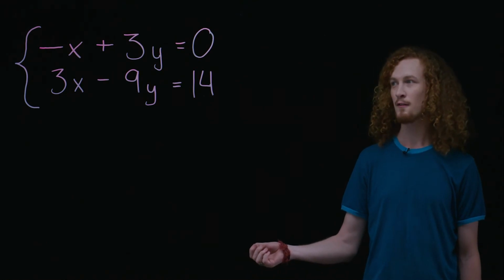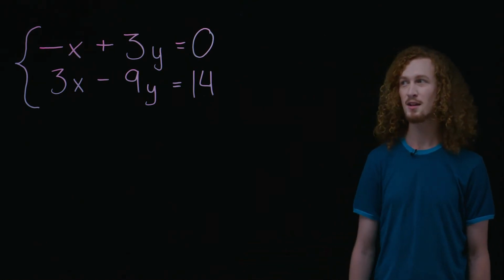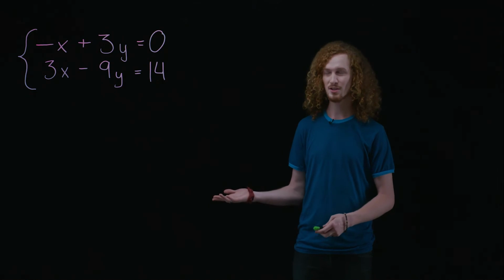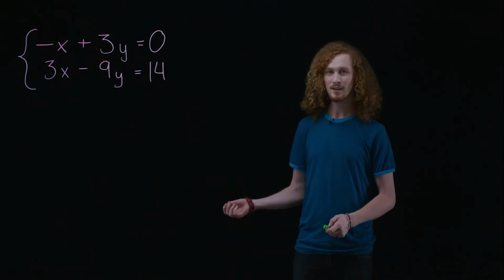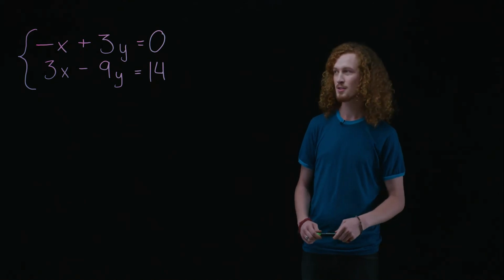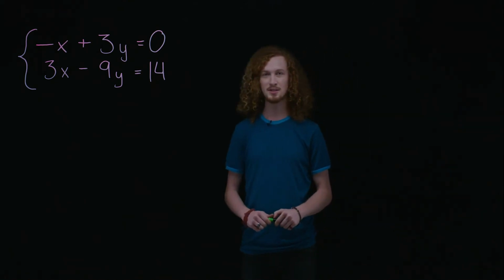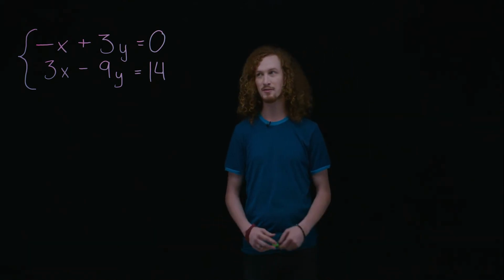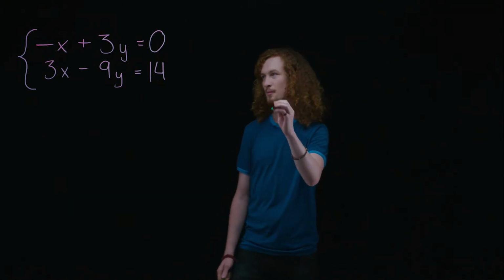So here we have a system of linear equations, and we're asked to do a couple things with it. First of all, we have to graph the equations, then we're asked to determine if the equations are consistent. And finally, if they are consistent, we'll find the solution for the equation. So the first step here is to put these equations into a form that we can put into our graphing utility. So let's start with the one on top.